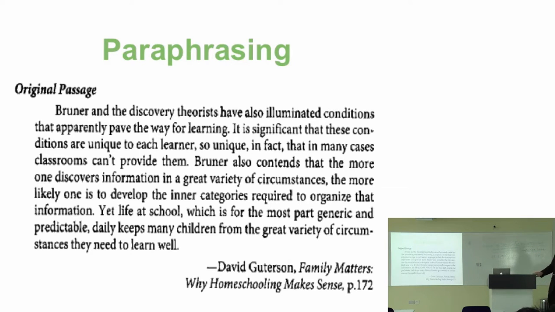Bruner and the discovery theorists have also eliminated conditions that apparently paved the way for learning. It is significant that these conditions are unique to each learner, so unique in fact that in many cases classrooms can't provide them. Bruner also contends that the more one discovers information in a great variety of circumstances, the more likely one is to develop the inner categories required to organize that information. Yet life at school, which is for the most part generic and predictable, daily keeps many children from the great variety of circumstances they need to learn more.